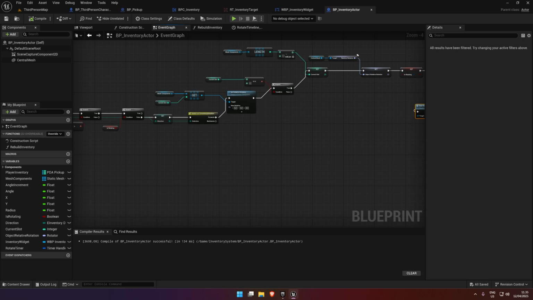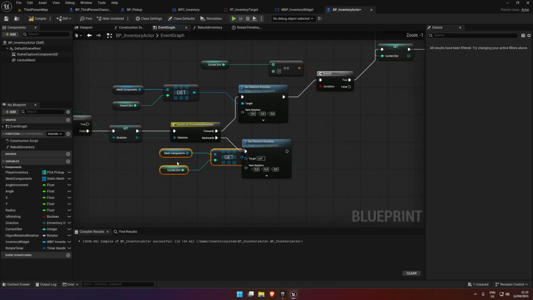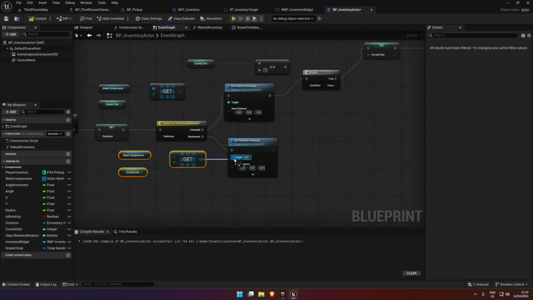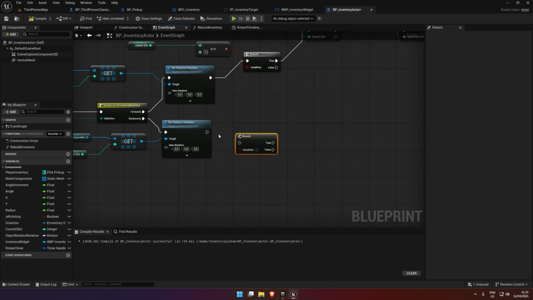So this is basically the same. We're going to do the exact same here, which is to set the current slot that we're rotating away from back to 0.